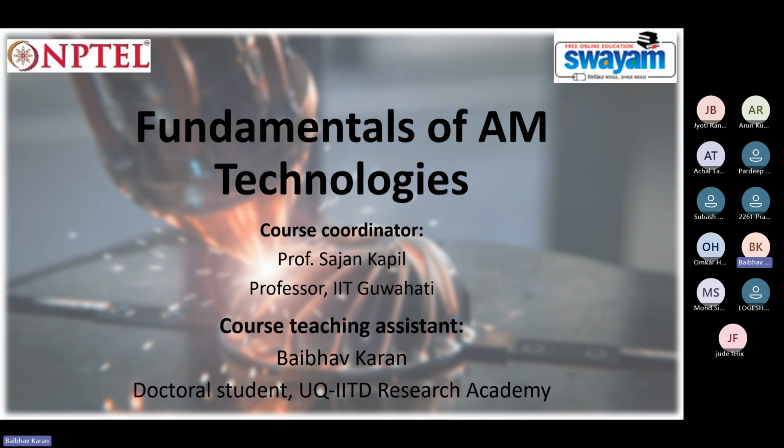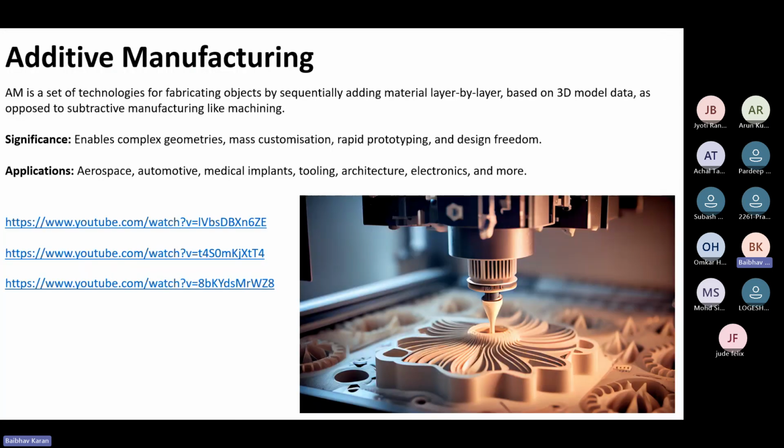Just to give you a brief recap of the previous session, we got introduced to additive manufacturing. Additive manufacturing is a set of fabrication methods where we fabricate the material by layer addition, which is different from subtractive manufacturing, because a lot of post-processing techniques are utilized in subtractive manufacturing, which is completely avoided in additive manufacturing. The advantages are that we can print complex geometries, printing is quite fast, and we have huge degrees of freedom. Its applications lie in various sectors as well.